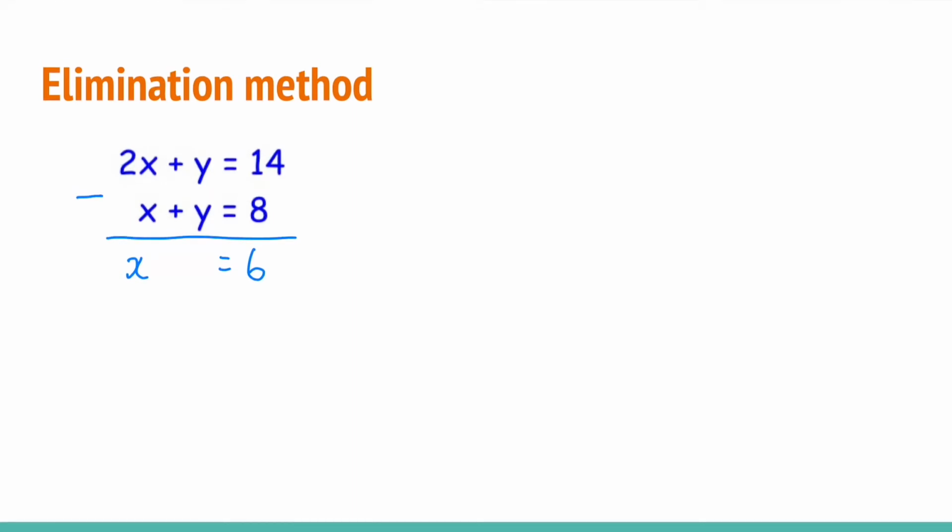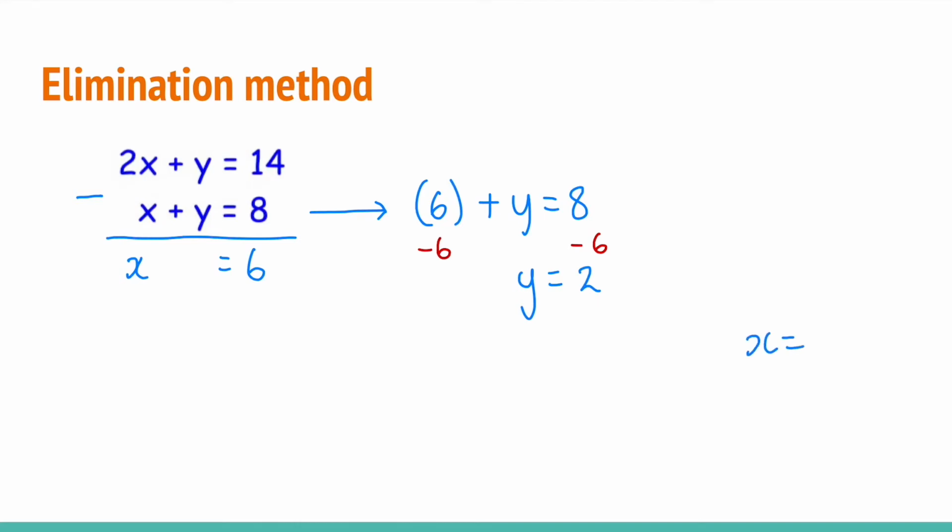So once we've found that x is equal to 6, we can then find the value of y by using one of the equations. So you can use either of them, it doesn't matter. I'm going to use this one just because it's slightly easier. It's just 1x and 1y, so it will keep my numbers lower. So I now know that x is 6. So instead of x plus y equals 8, I'm going to put 6 plus y is equal to 8, because I know that x is 6. Then I can solve that equation, so I can subtract 6 from both sides, and therefore I find that y is equal to 2. And now I have my final answer, where x is 6 and y is equal to 2. So that's the elimination process.